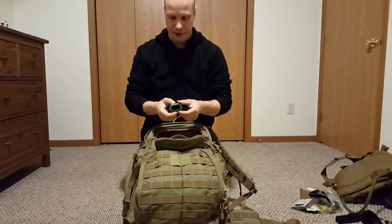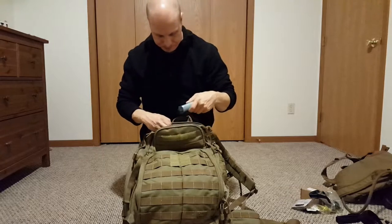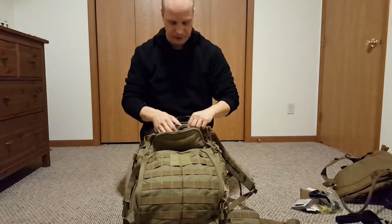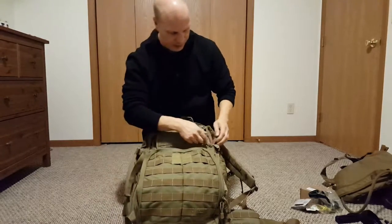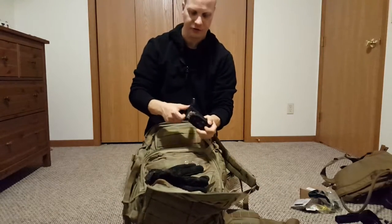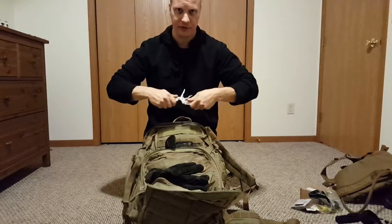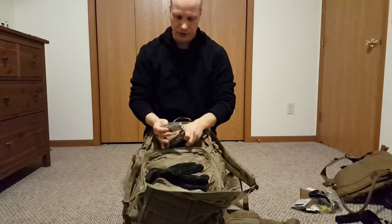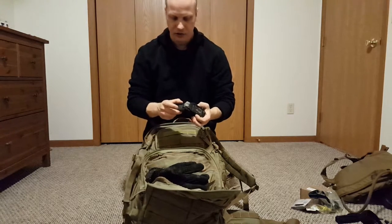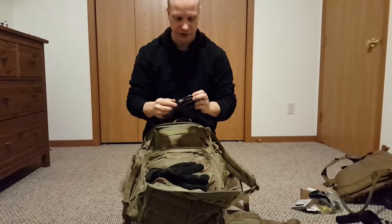I have a little solar panel backup. I also have asthma so I always keep my inhaler with me. Then I have a lighter and some backup CR123 batteries. In this pouch I have my Leatherman Wave multi-tool — it's fantastic, I use it for work on a daily basis. I'd like to get the Leatherman TTI titanium one — it's a little better quality. I also have a sharpening stone in the back and a fire steel on the side.